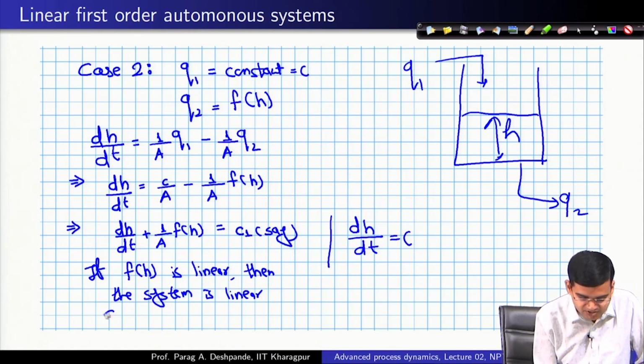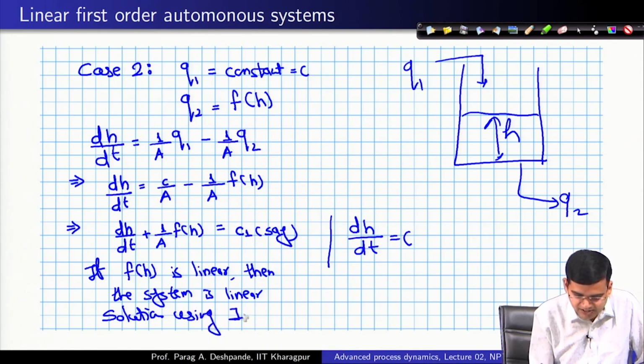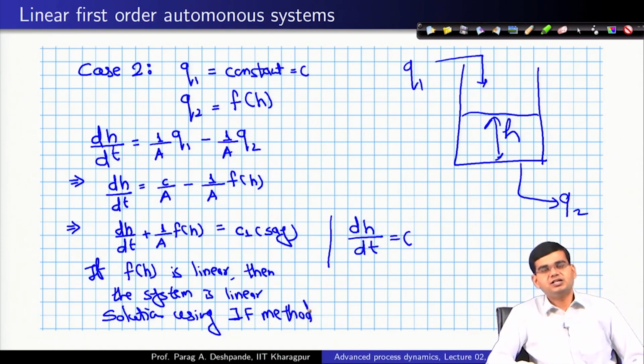And how will you solve typically such an equation? You will solve it using the integrating factor method. Not very difficult to see that this kind of equation can be solved very simply by the integrating factor method, provided you know the functional form of f(h) and the values of A and C1.